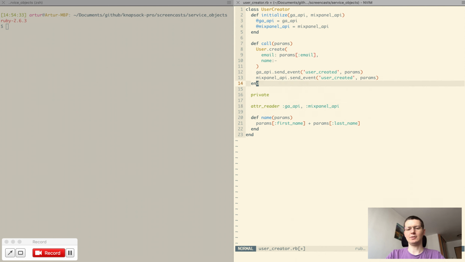So it could be something like that. And the important thing here is that we just pass the params as an argument to the private method name, and this is a more functional approach.